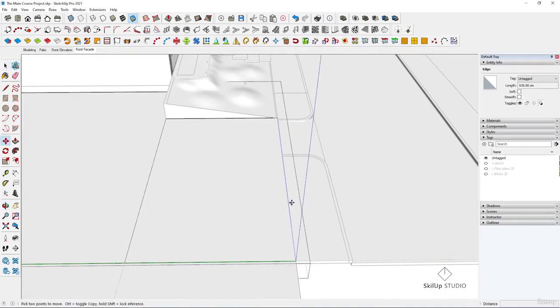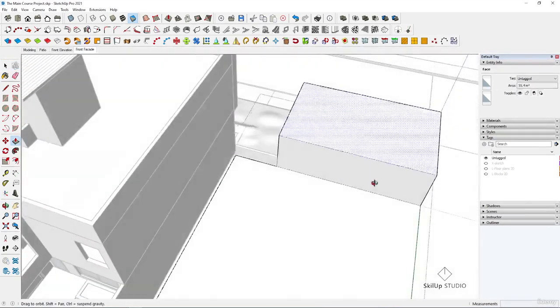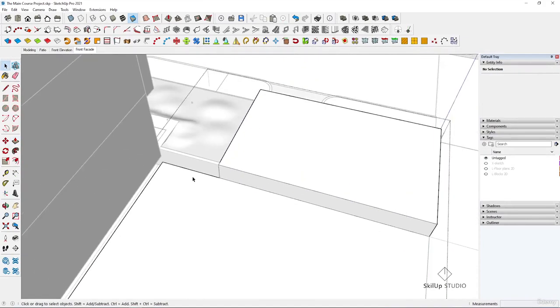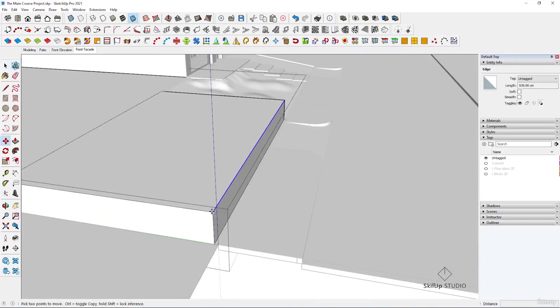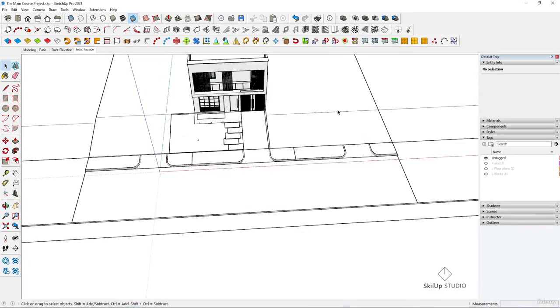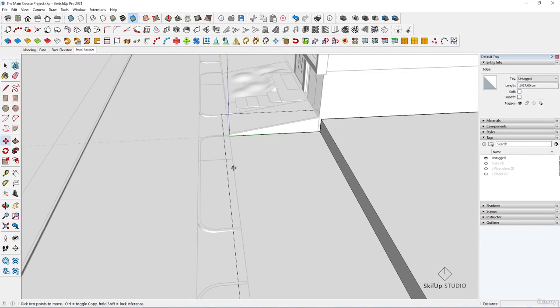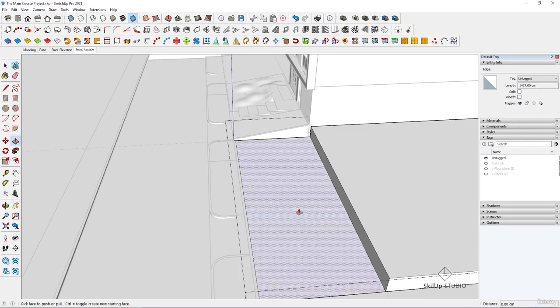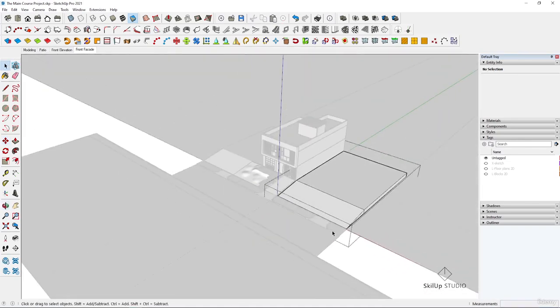Copy this line here at 10 centimeters. Then we will push up this part. We will snap its height to this point. Also this part. Then select this line and move it down like this. We will do the same thing on this plot. We will take a copy of this line at 15 centimeters distance and push up this part. Move down this line. Now these two plots are done.